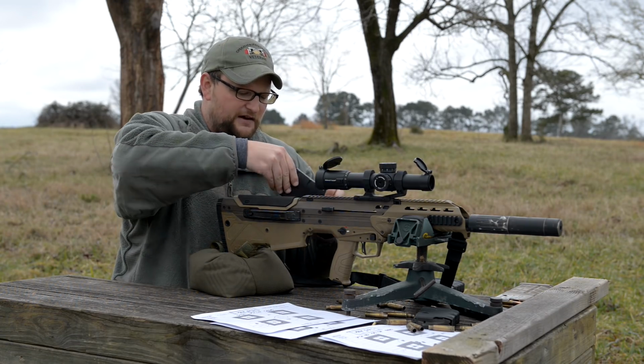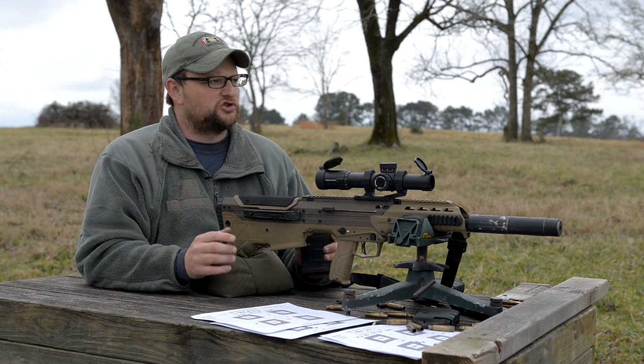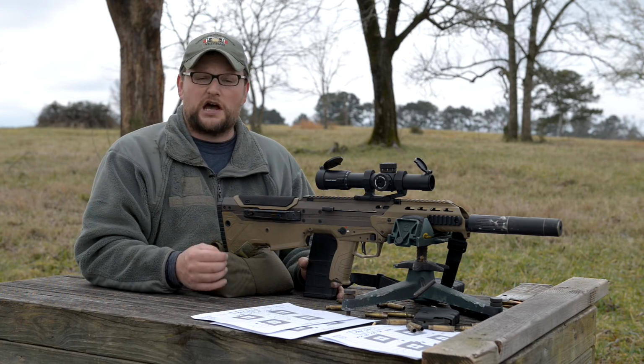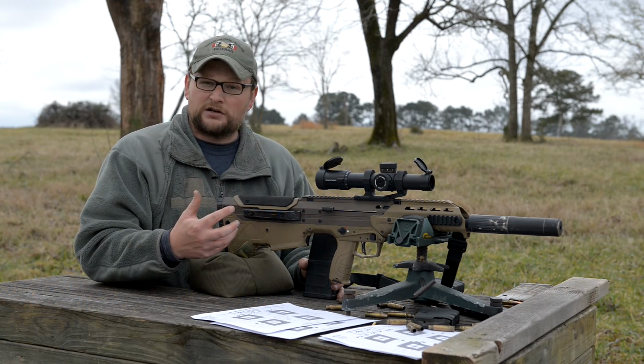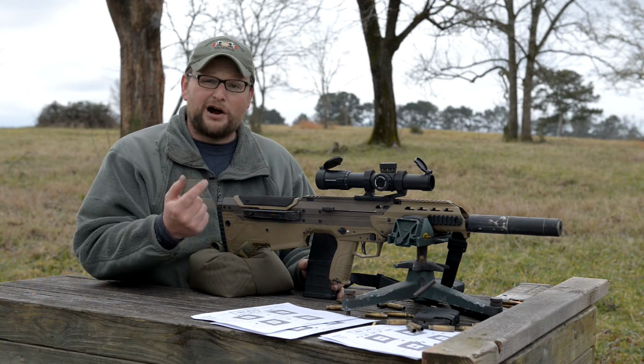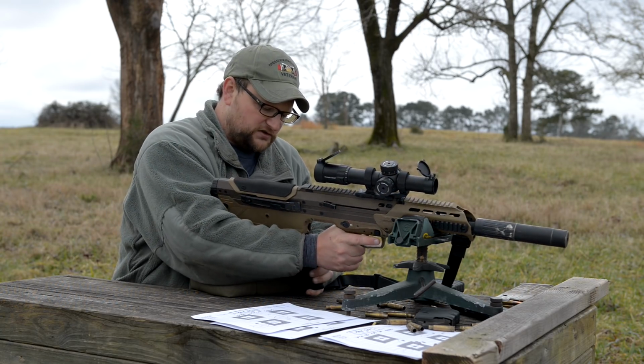The gun is definitely accurate. I've been very pleased with the accuracy. Certainly a rifle that you could take out and plug a pig with, or a deer if you want a nice compact hunting rifle. It's got power with the 30 caliber going downrange. I love 308, so this is cool.